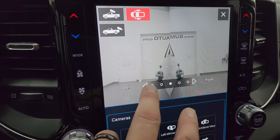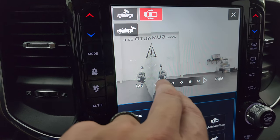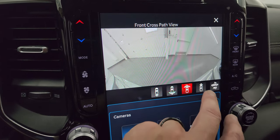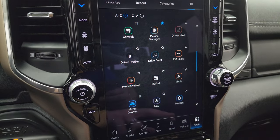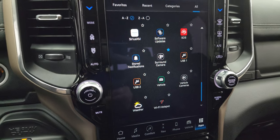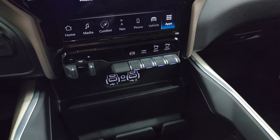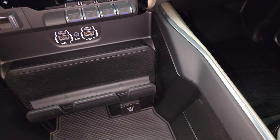You can also zoom in on the side of your truck so if you're backing up a boat, camper, or trailer, you can see which side you're going to so you're not going to hit anything. You get the surround view camera, a wide view of the front, a narrow view of the front, and a wide view of the back. You can also do Android Auto and Apple CarPlay to project your phone to the screen. Down here is your factory brake controller, factory exhaust brake, tow haul mode, front and rear parking sensors, two USBs, two USB-Cs, an AUX jack, and a 115 volt 400 watt plug-in.